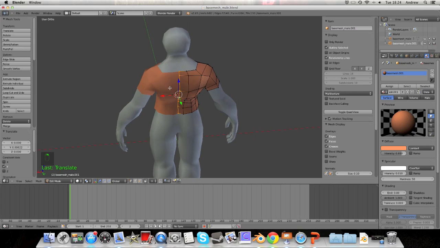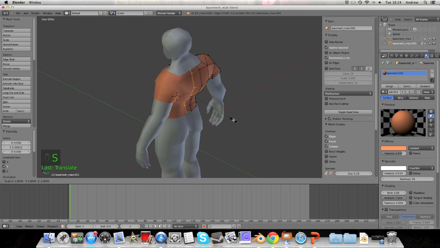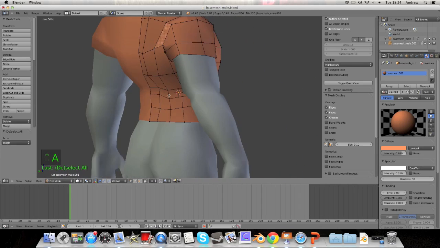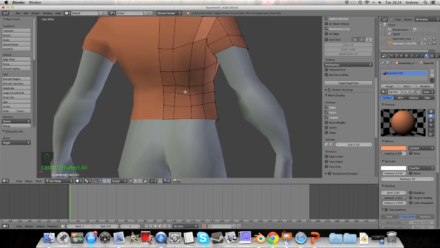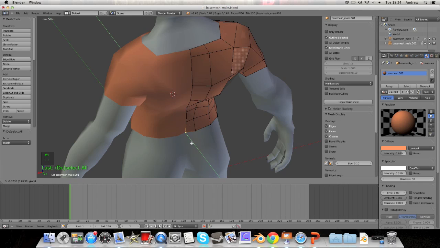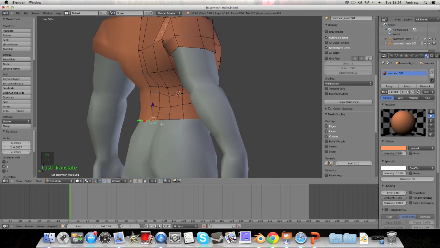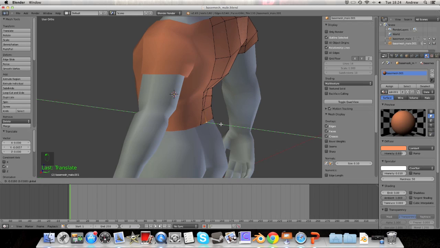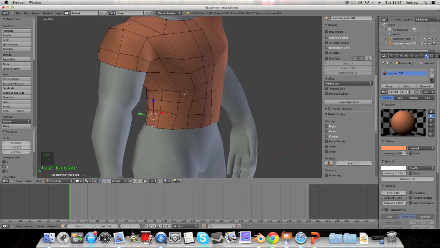Maybe just grabbing the entire ring loop there and scaling on the y-axis just a little bit, but not too much. So I'm going to bring it in. Obviously it's going through on that area there, which means we just have to bring it back. And if I've gone too far here, then it will be a slightly wrong shape, but no, it's okay. And maybe I'll just bring that one back in, since that looks a little bit better that way. And just so it's not so sharp, I'll bring that one in too.